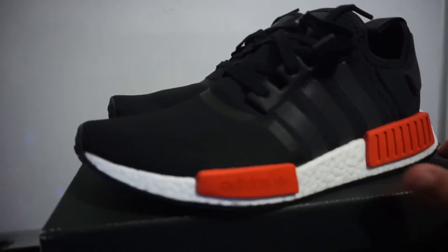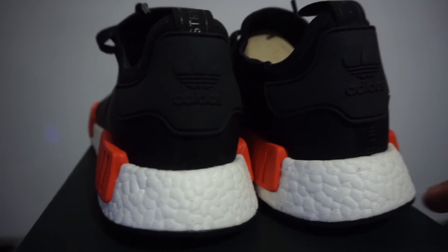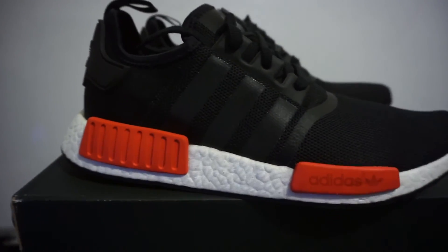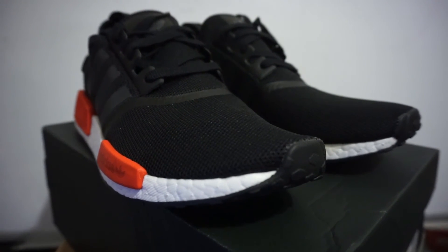Regular NMD price — $120 — not bad, but I like them. I hope that once he gets home he enjoys them as well because I think they're pretty dope. He's actually texting me right now asking me to send him some pictures. These are dope, I like them a lot — I hope he enjoys them.